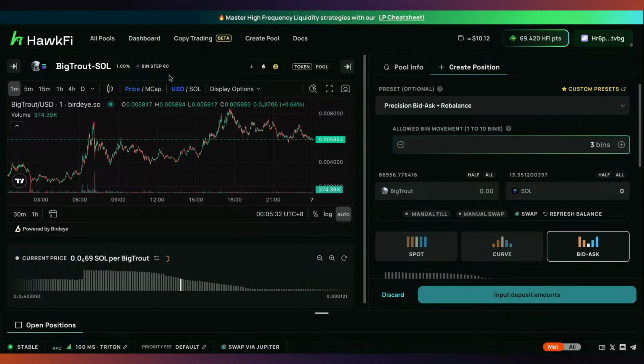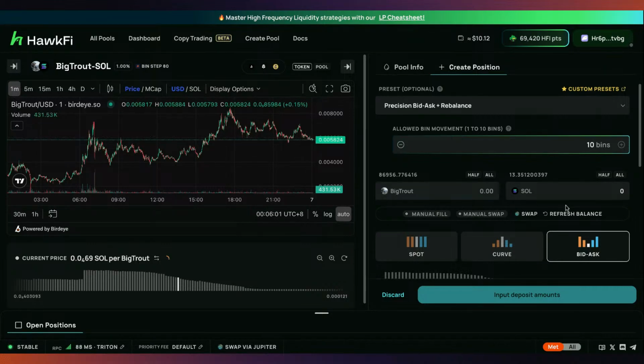Let's see. This is an 80 bin step, so still pretty wide. Maybe I will set it to, oh, but the token is still pretty volatile as well. So maybe I will set it to 10 bins. So yeah, precision bid ask works better with 10 bins. And I so happen to have both SOL and Trout.